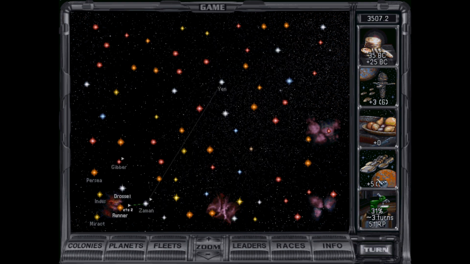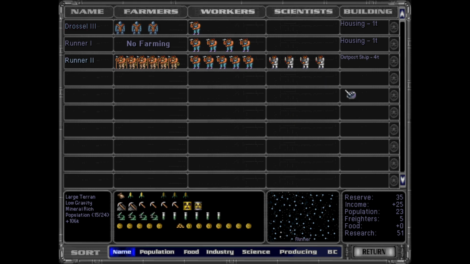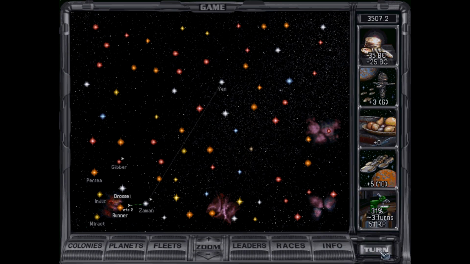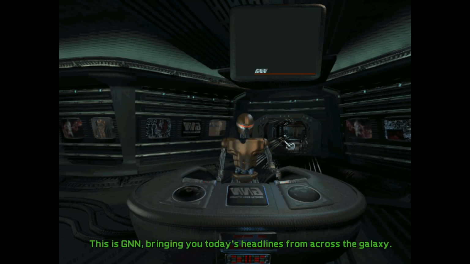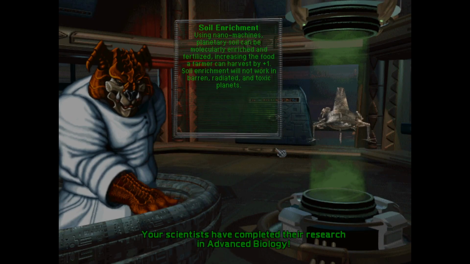Freighter fleet, which is good. We've got 5 spare ones, but we're going to start using them pretty quickly, actually. Outpost ship next, and tech is going. Breakthrough. Oh, we got headlines. What's going on? Devastating news for the entire galaxy as hyperspace flux has shut off passage into hyperspace, preventing all ships from moving. That is incredibly, actually fine right now.